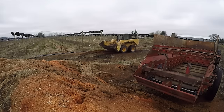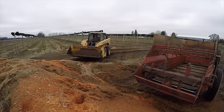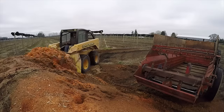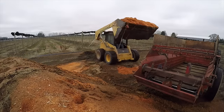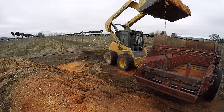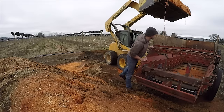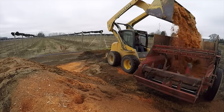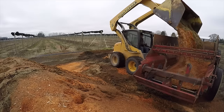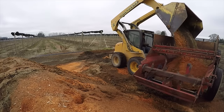This is our golden seal field here. It doesn't look like too much in the winter. It goes dormant and all the leaves fall off, but the roots stay alive, and then in the spring start putting up shoots again. I grabbed her skid steer to load up some scoops of sawdust, but I got a little nervous that I might have left some tools in there, so I jumped out to check real quick and then dumped it in.